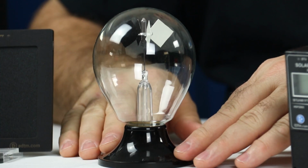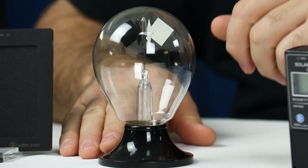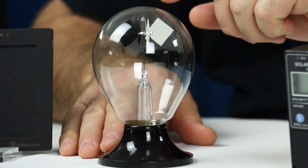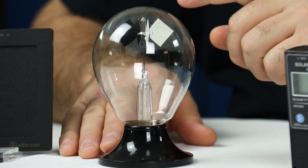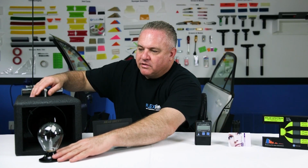This right here is a radiometer. This is one of my personal favorite tests that I've seen. This is a little partial vacuum inside a glass like a light bulb, and there's a little pin structure with a little windmill thing that spins. Now, in the presence of energy, this little windmill thing will spin. I want to show you how it spins real quick when I blast it with energy.